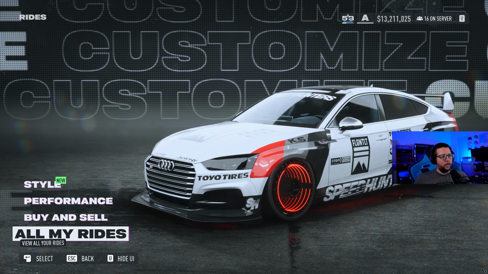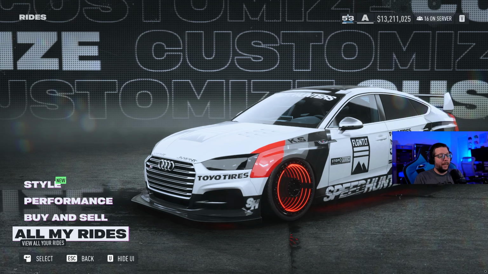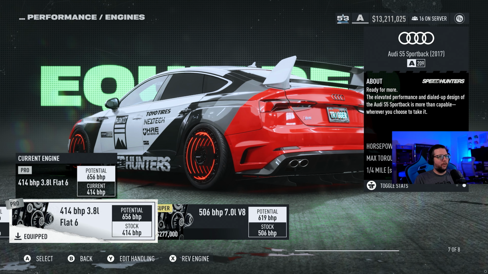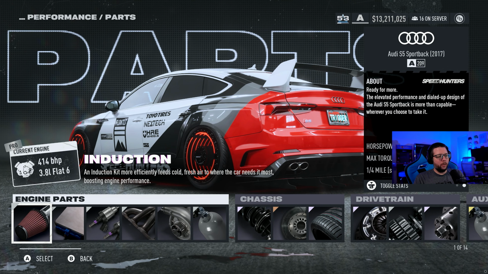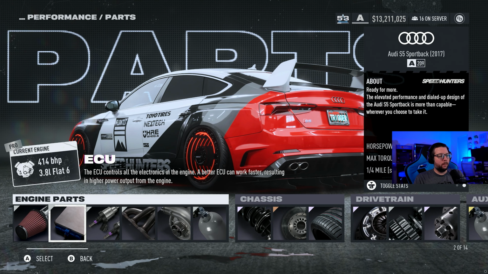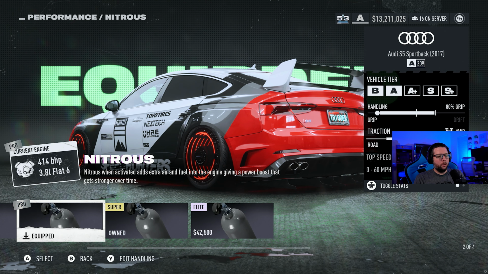All right, so let's get into the build real quick, and then I'll talk about why I don't like the handling for this car and for the Audis in general. So the engine we got running for this A-class build is the 414 horsepower, 3.8 liter flat six. Now, as far as the parts on it, it's going to be sort of cheap for you because you really don't have to buy anything. These are all the stock parts, with the exception of the nitrous, which I've upgraded to the Pro.